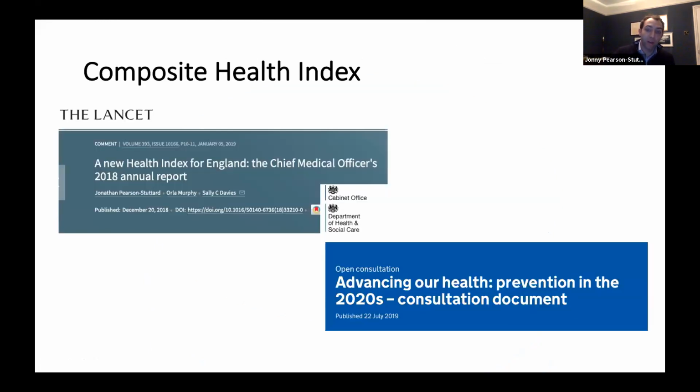That led to various different bits of work and has now been taken up and commissioned to the Cabinet Office for the Office of National Statistics. And that's really important because if we can move to valuing health rather than just measuring illness, then that's a much better base to be able to shift services and shift how population health is delivered.